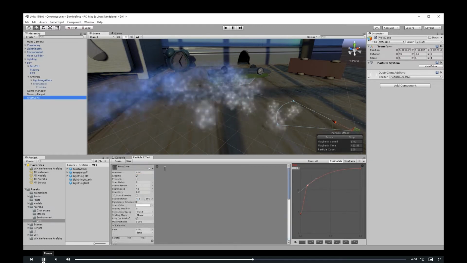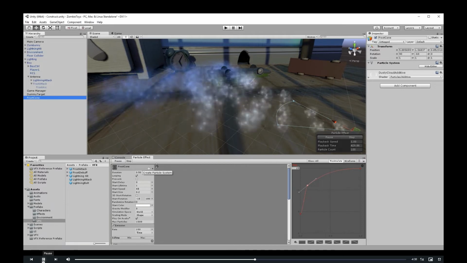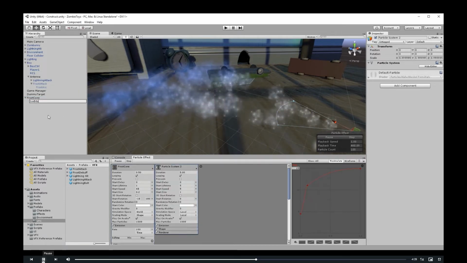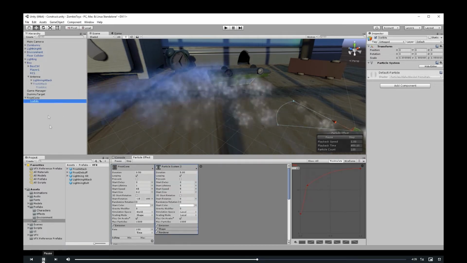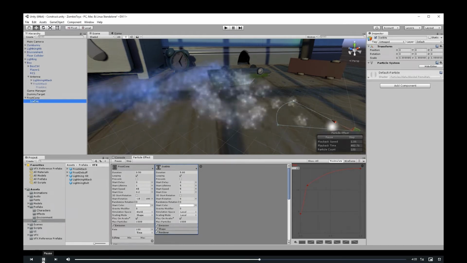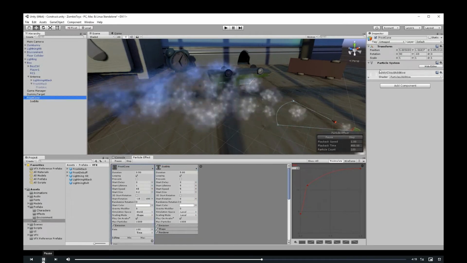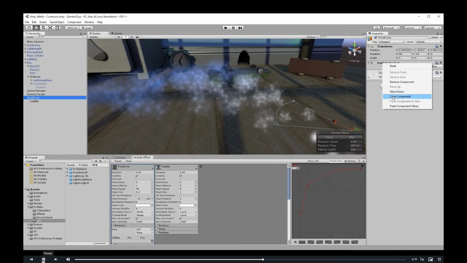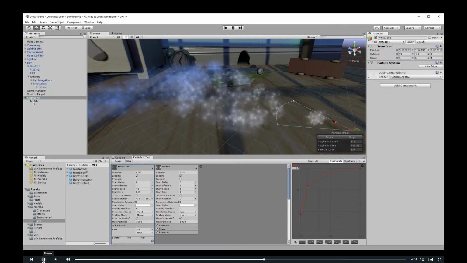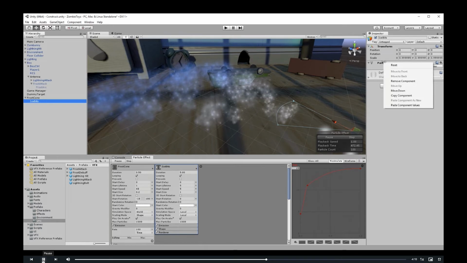I'm going to do that by clicking the plus icon right next to our frost cone particle system in the particle effects window. I'm going to rename this new particle system Ice Bits. Now the Ice Bits particle system has a lot in common with the frost cone particle system, so I'm going to go ahead and copy it. I'll click on the frost cone game object, right click on its particle system and select copy component. Then I'll go down to Ice Bits and again right click on the particle system and select paste component values.